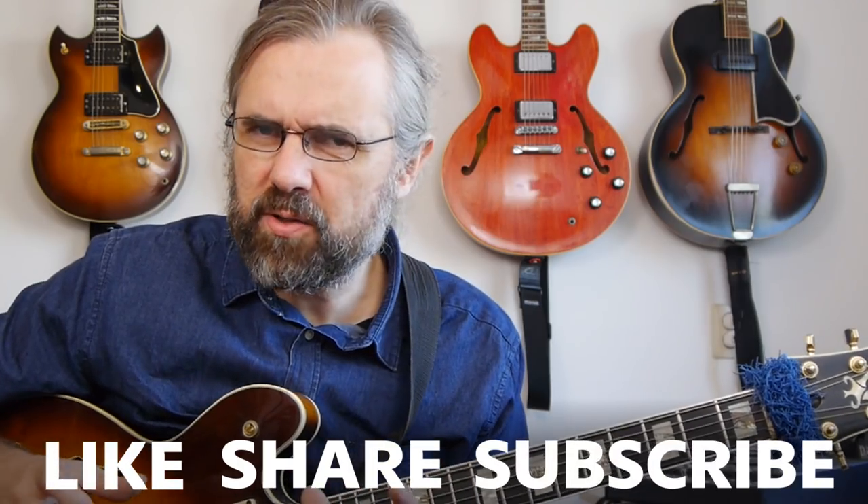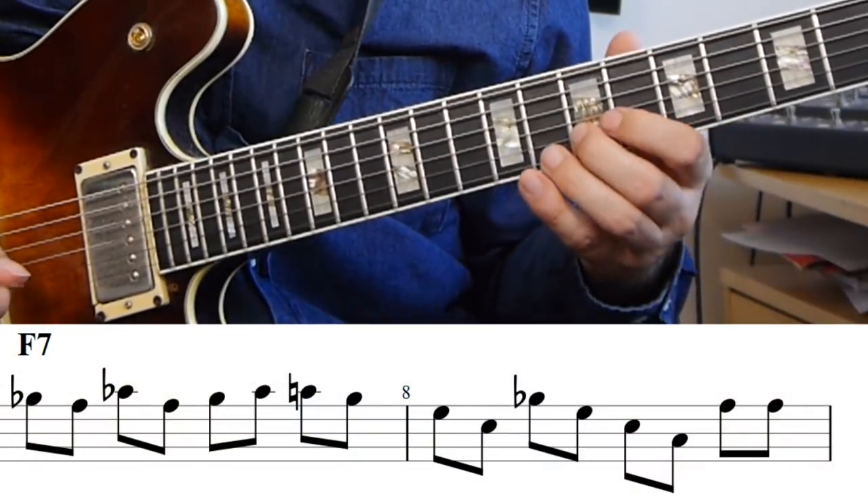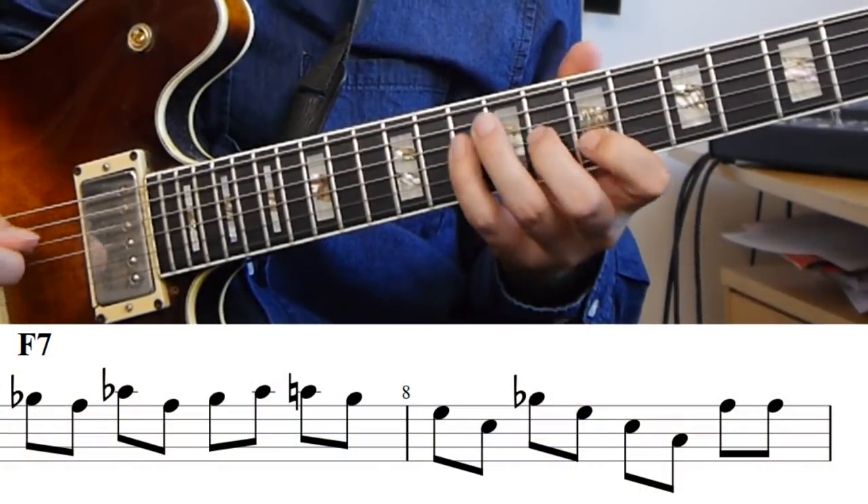When listening to Stern improvising, you'll notice that he very often accents on the heavy beats. So in this case, he's doing that as well on the F7, so you'll get a strong accent on the G flat here, and actually also on the A flat. So it's more the beat that's accented than the offbeat, at least in these kind of phrases. And that's also the case with the two diminished arpeggios. But here he's turned them around so they're placed in the bar beginning on the four and on the two, and in that way he's sort of changing it up a little bit, but still sticking with the accents on the beat.